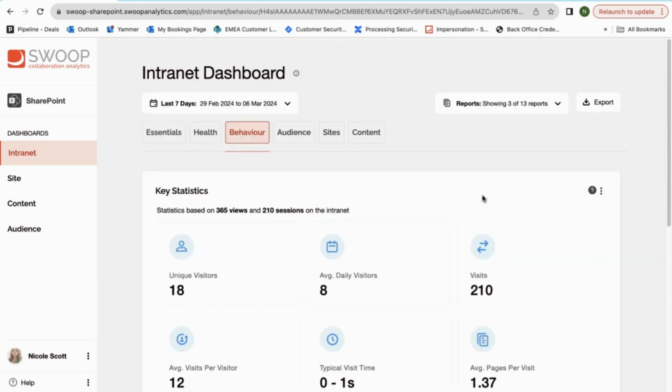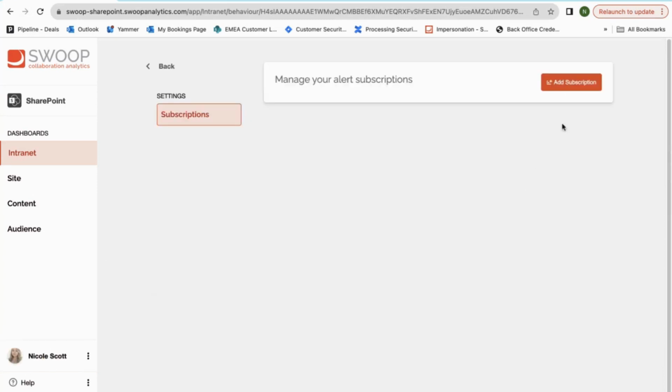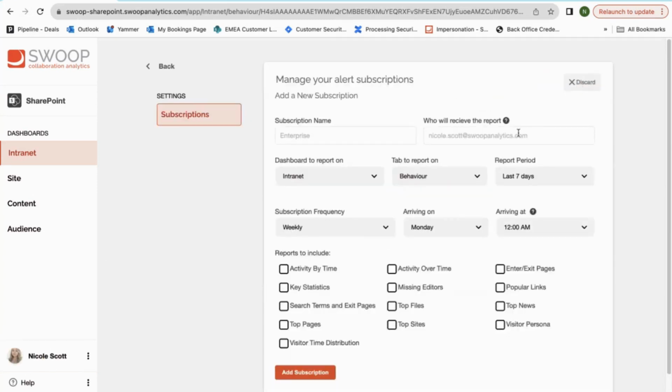Alternatively, you are able to set up a subscription which will be delivered directly to your inbox periodically. To do this, I'm going back to the 3 dots and clicking on Subscriptions and Add Subscription. You'll need to give the subscription a name, add in the email addresses of those that you'd like to receive the report.